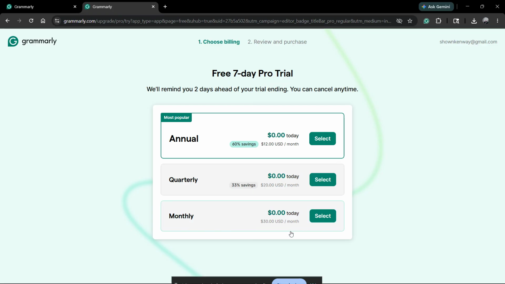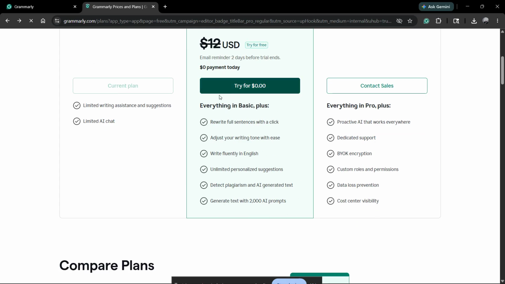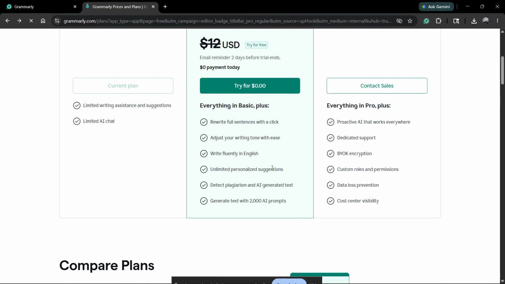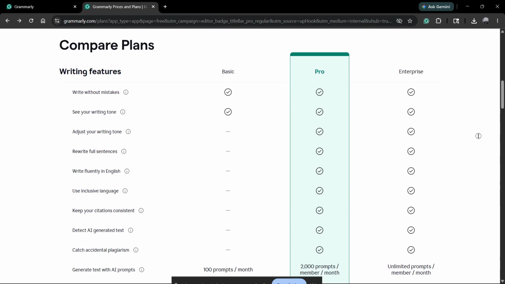There's also one important note for 2026. Grammarly Premium and Grammarly Business for small teams have largely been merged into the Pro tier for individual users. That means creators can now get more advanced features in one place, including things like brand tones, which can help keep your writing consistent across different types of content. So if you were searching for Grammarly Premium pricing and couldn't find the old plan names, that's why. The naming has changed, but the pricing structure for individual users is now centered around Grammarly Pro.